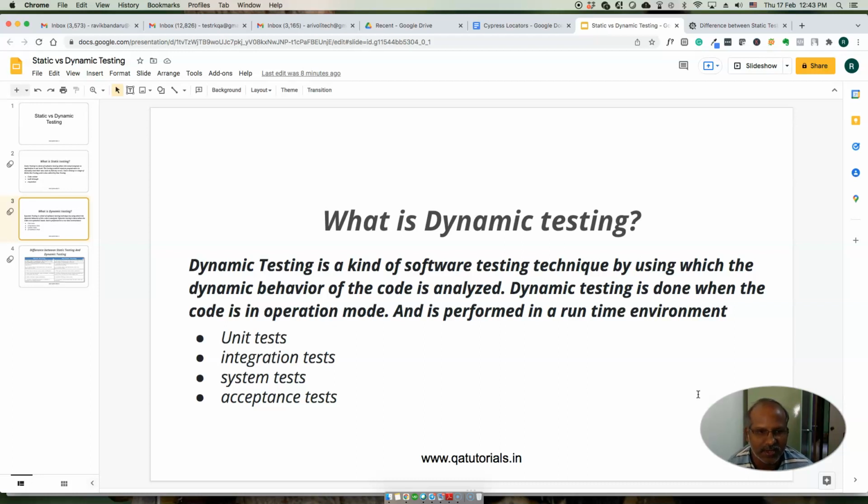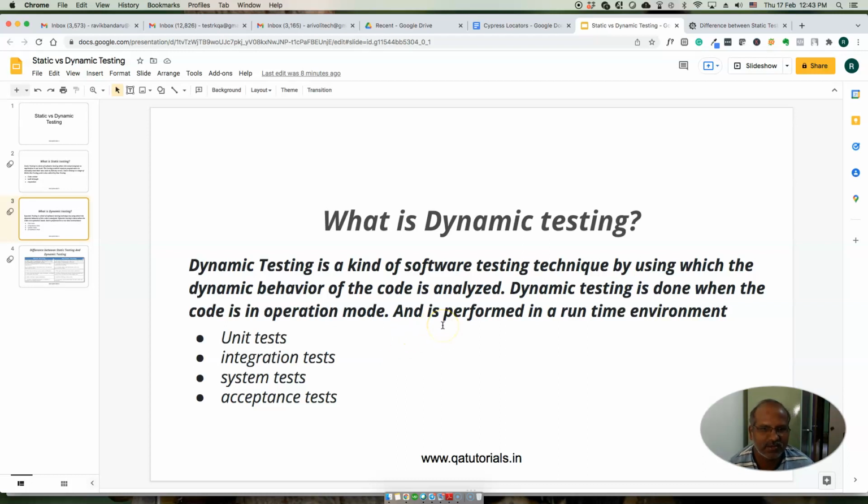So all the unit tests, integration tests, system tests, and acceptance tests are done using dynamic testing. They are part of dynamic testing. So static testing is basically code walkthrough and reviews, and dynamic testing is actual testing like unit tests, integration tests, system, and acceptance tests. This is the major difference between static and dynamic testing.